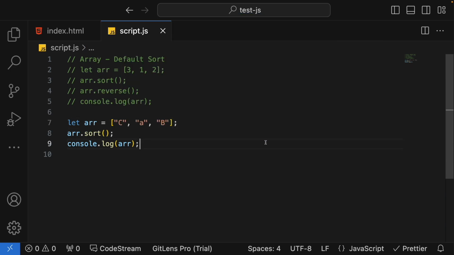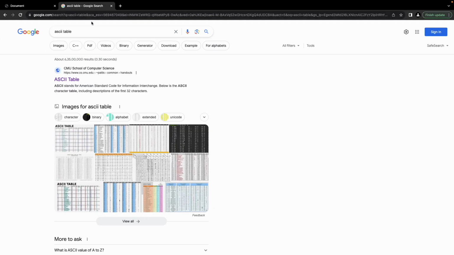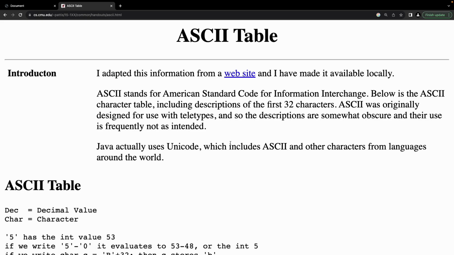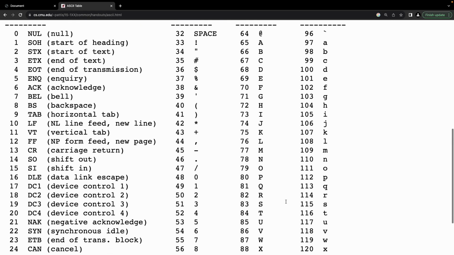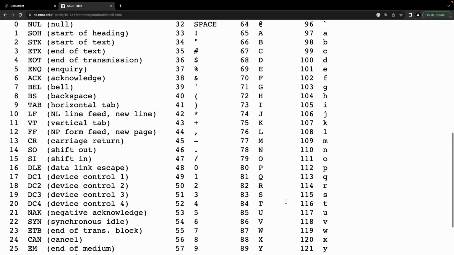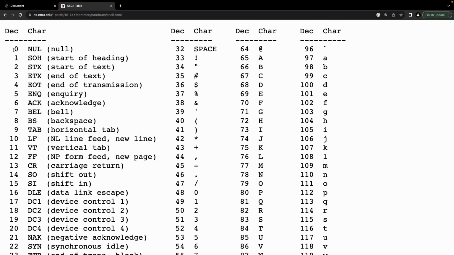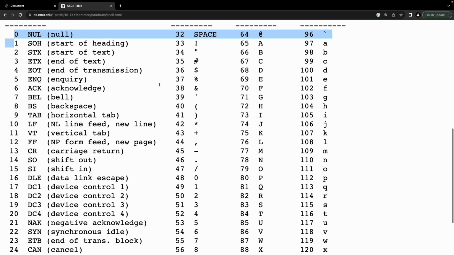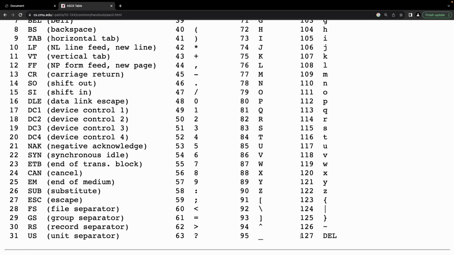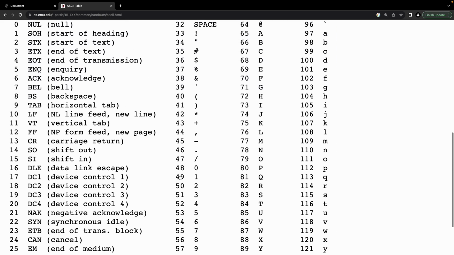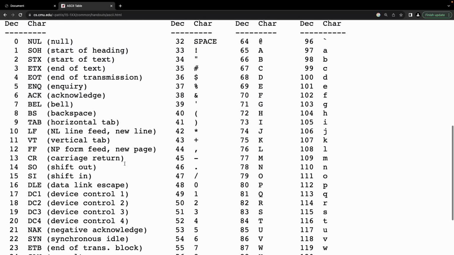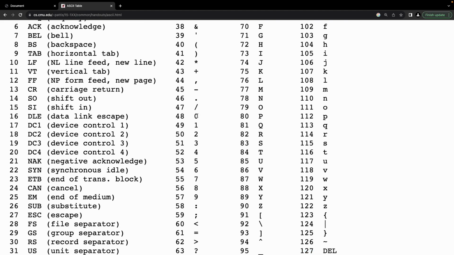So what exactly is the ASCII character order? Let's try to search it on Google. If you just Google ASCII table, there are a variety of resources you will find regarding this. ASCII is a character set in which there are around 127 characters. The character codes start from 0, 1, 2, 3, 4, and again we have 32 something, 64, 65, 96. It goes up to 127. And here, if you see the values present, this is 0, 1, 2, 3, 4, 5. These are the numeric numbers.